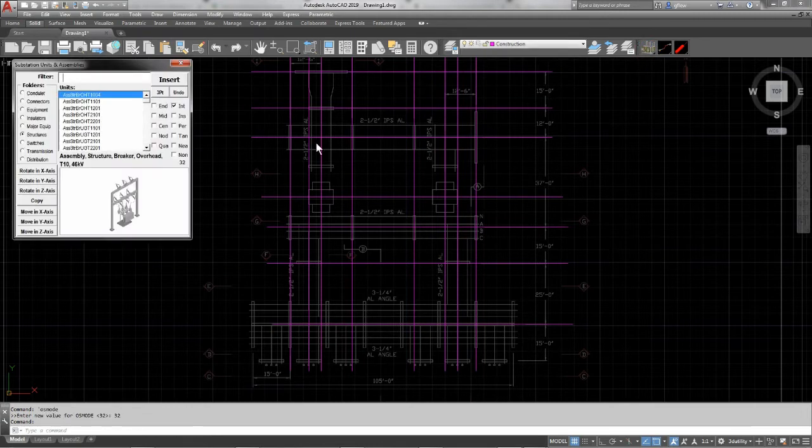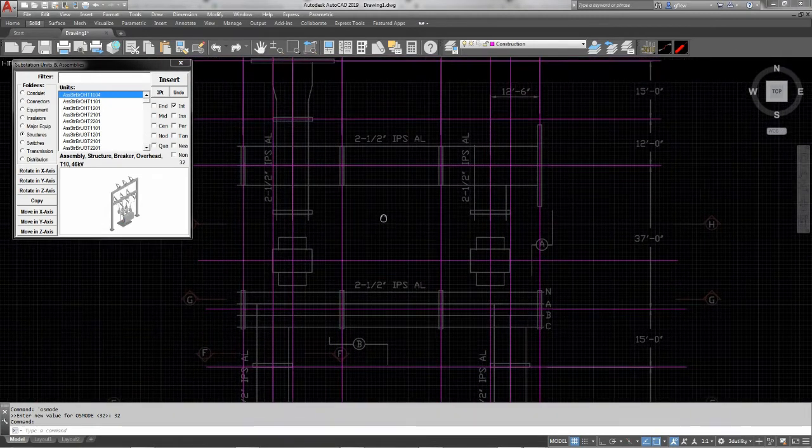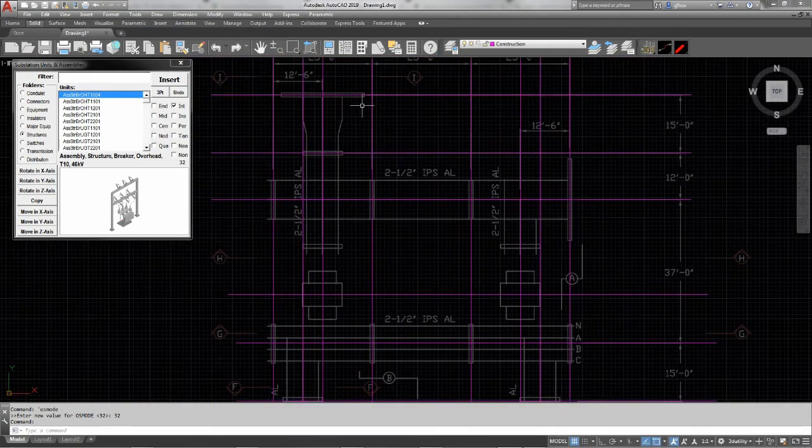So the first thing we're going to do here is open up our substation unit and apps, an assembly app, and we will begin with our 46 kV dead end structures, which just happens to be under structures. The first assembly that shows up just happens to be our breaker overhead 46 kV.